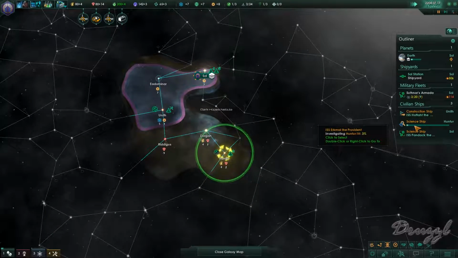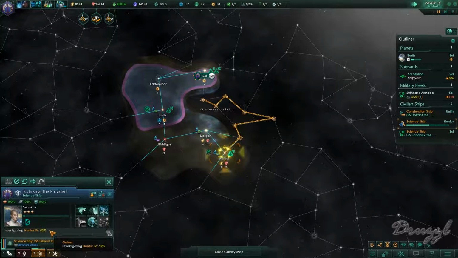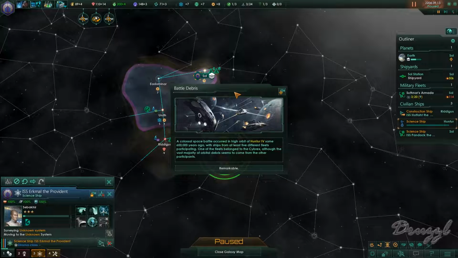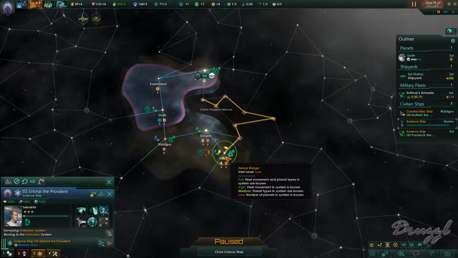All right. So you can see that our science ship down here is now researching that anomaly that he found. And what do we get? All right. Battle debris. A colossal space battle occurred in high orbit of Hunter 4 some 600,000 years ago, with ships from at least 5 different fleets participating. One of the fleets belonged to the Cybrex, although the vast majority of orbital debris seems to come from other participants. So, we now have a special project, Battle Debris, updated.